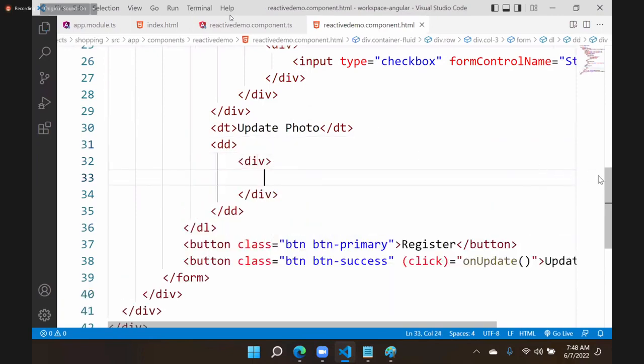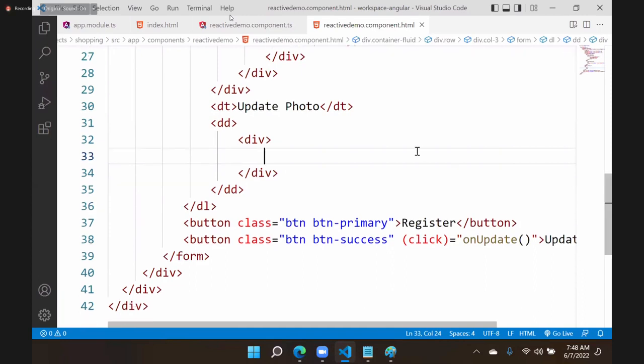To upload a photo, remember the photo field is in an array. We have to read the controls from the array. So we have to write an iterator. What is it? So ngFor let item of collection.